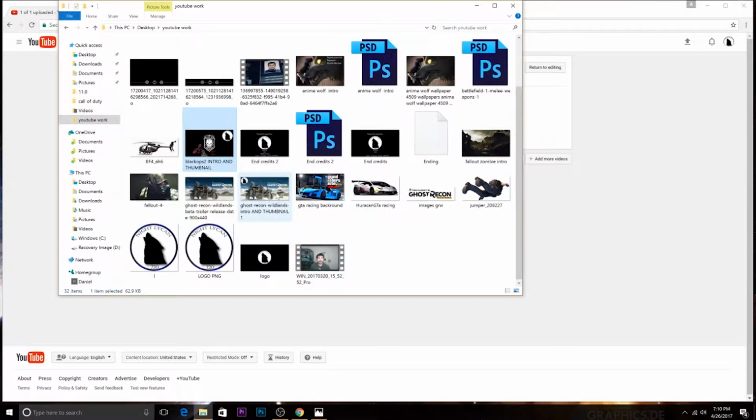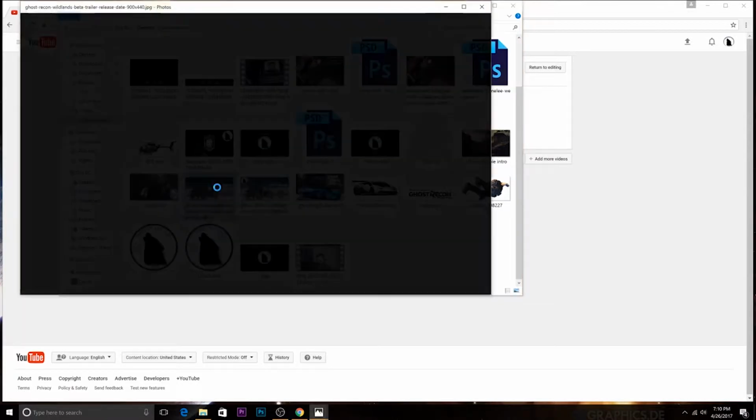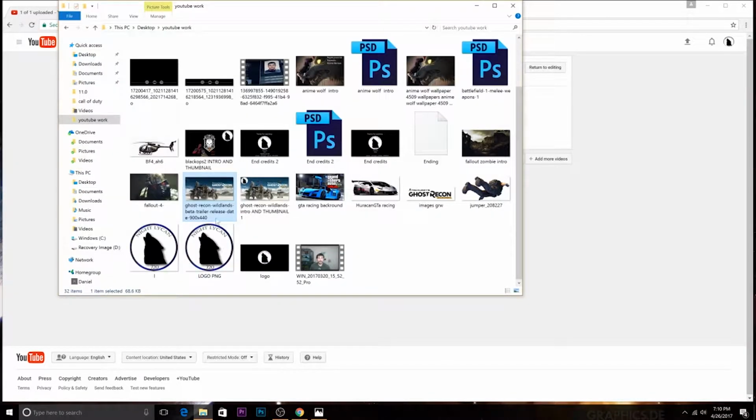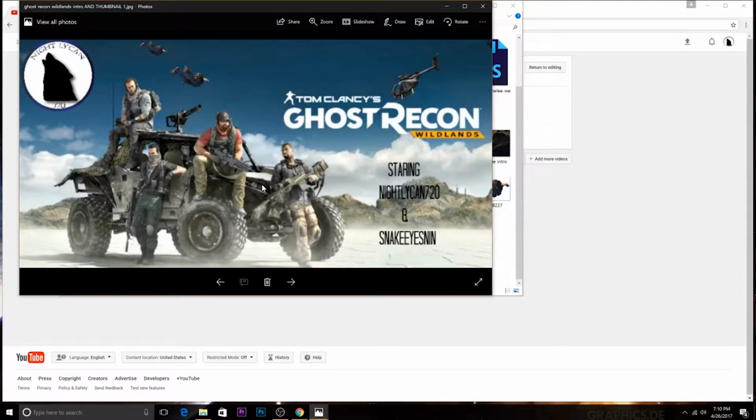And then another example would be this one. This is an original, and if I exit out of that, I go to this one. You can definitely tell the difference, like how there's these guys, this helicopter, some writing. I used an actual helicopter.